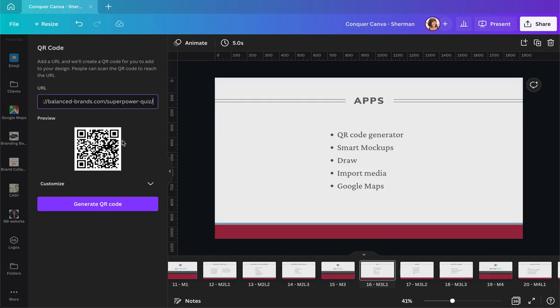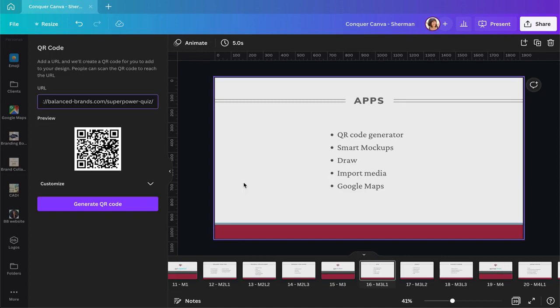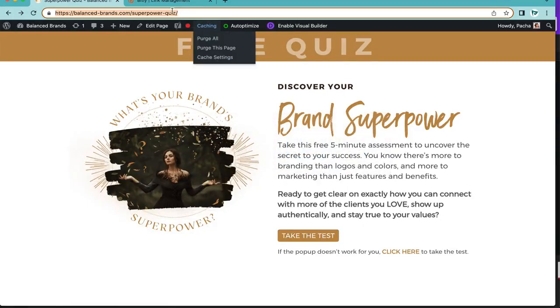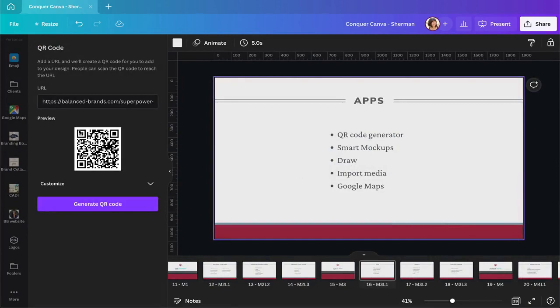And it just looks nicer to have a simpler QR code. So all you have to do is take your URL and take it to a QR code shortener like Bitly, for example. So I have a QR code shortener for that exact same superpower quiz. And I just copy this short one now and take it to Canva.